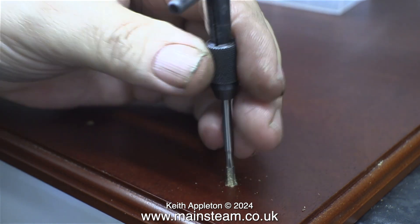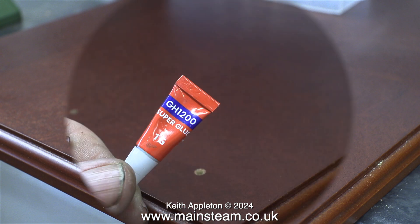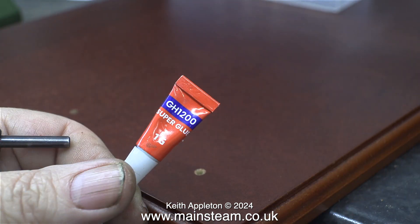This part of the video showing the threading of the holes in the baseboard is a two-part sequence. This is part 1: initially threading the holes. And this is part 2: applying some super glue to the threaded hole. You don't apply the super glue to the hole first — you thread it, then you apply the super glue.